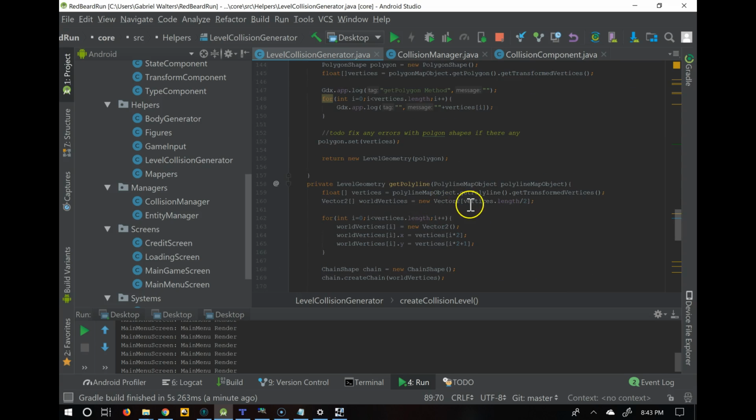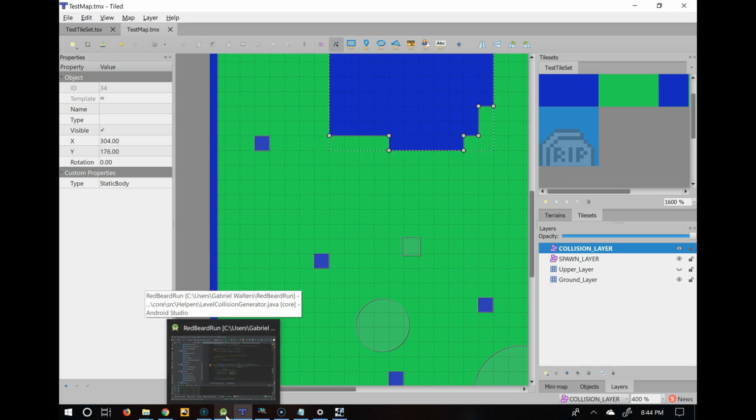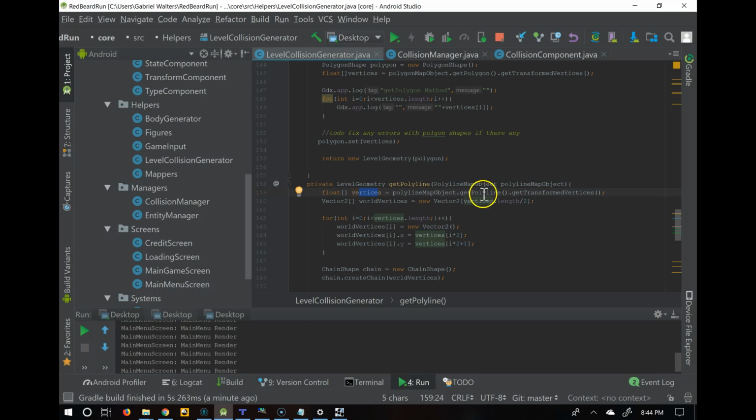So if we go to polyline, the issue is that our vertices, when we're looking at tiled, if I'm selecting this one, it's doing this point to this point, this point to this point, this point to this point. So I'm repeating the same point multiple times. So it's actually not going to be, that's why we are dividing by 2.